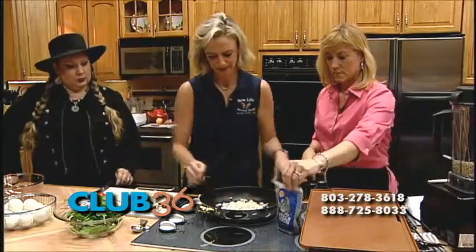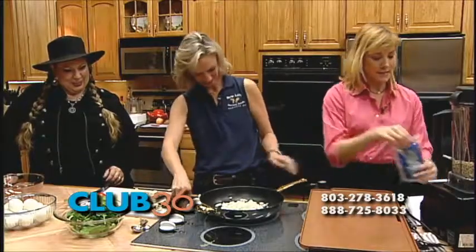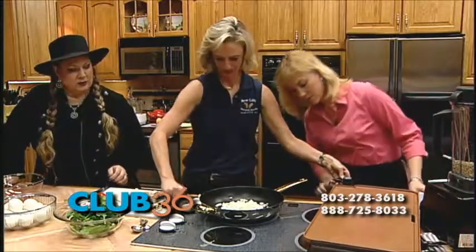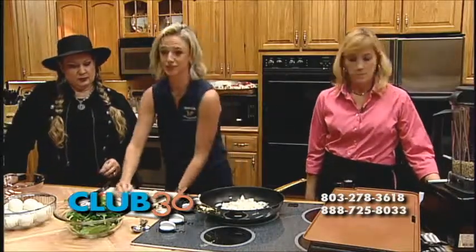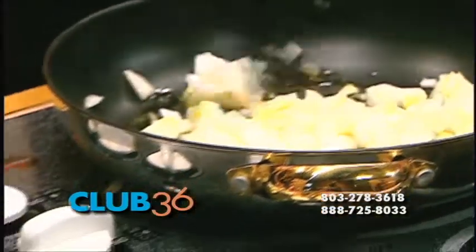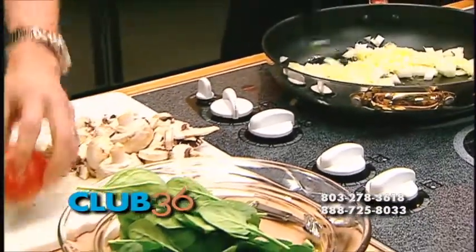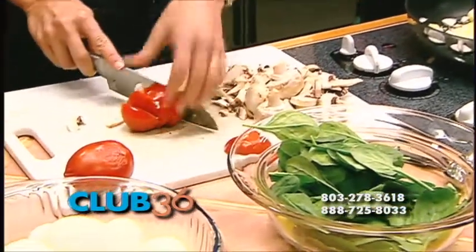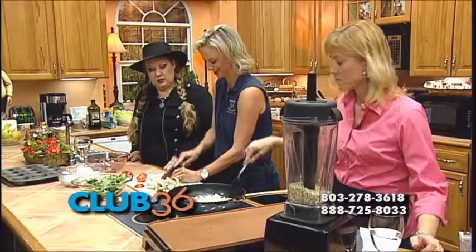Make sure you're on the right burner — I wasn't. You're going to burn up your pan. All right, so we'll go ahead and get the rest of these chopped up. All I'm doing here is sautéing veggies — you can do whatever your favorite veggies are. You want to put your veggies in the pan in the order of time it takes them to cook. Onions take a little bit longer; the mushrooms and the spinach are going to go in last. So we're going to get those onions in first, and those should be starting to cook now that I've got the right burner on.